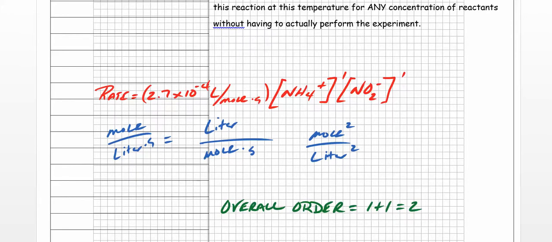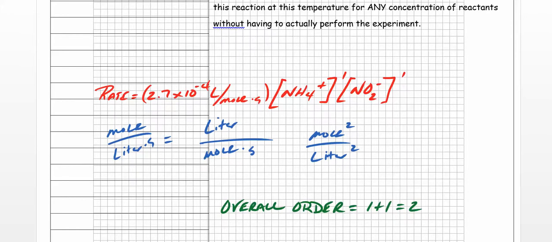Now remember that this K is temperature dependent, so it has to be at that temperature. The K is 2.7 times 10 to the minus 4 liters per mole per second, but it has to be specifically at that temperature. Now I talked a little bit about the units for K, so let me do that now. Remember that the units for rate have got to be moles per liter per unit time. Almost always the unit time is going to be seconds, so we'll make it seconds this time. Moles per liter per second, that was what was given to us in the table. That was the initial rate's unit.